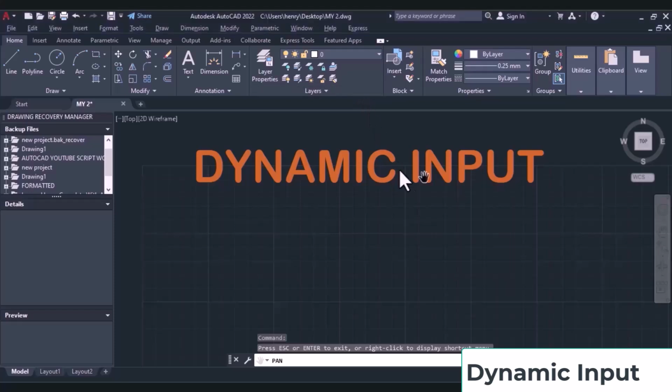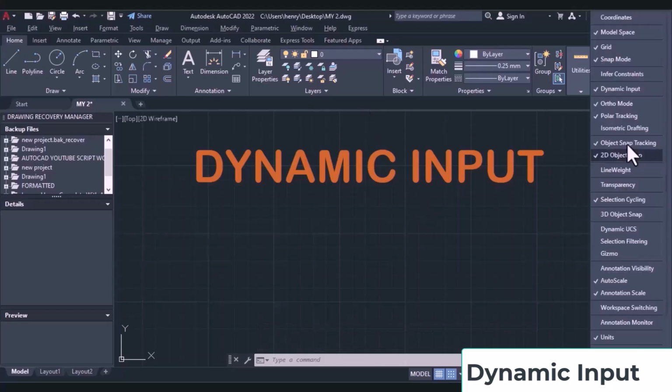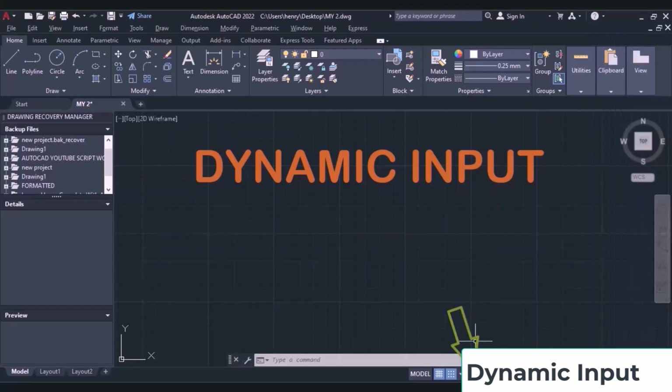To access the dynamic input, we go right into these three icons here on the status bar. Alright, now right on this list, we could see our dynamic input over here. You just have to click on it and make sure it's ticked. Then the icon appears over here.